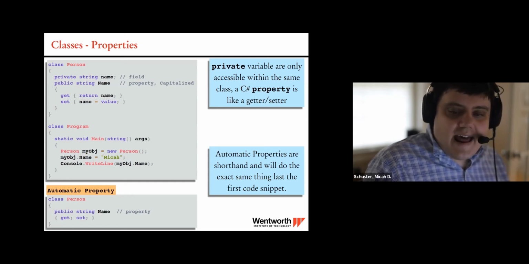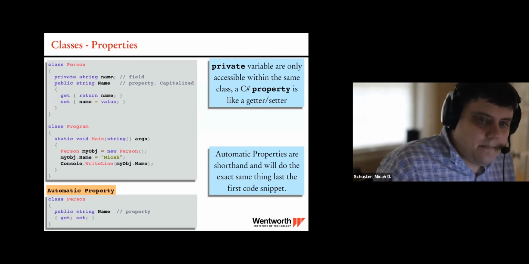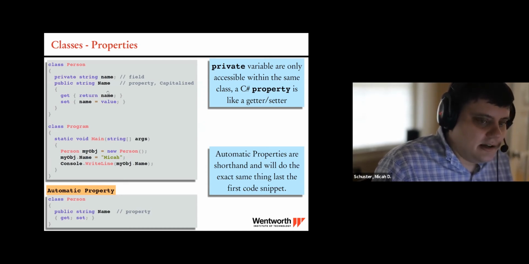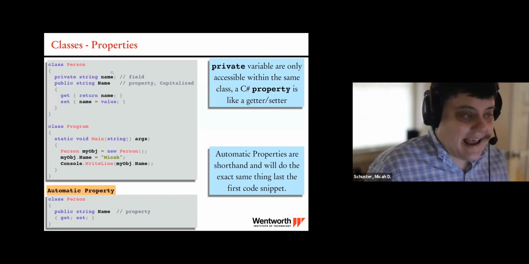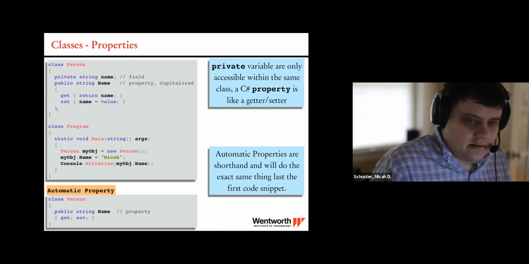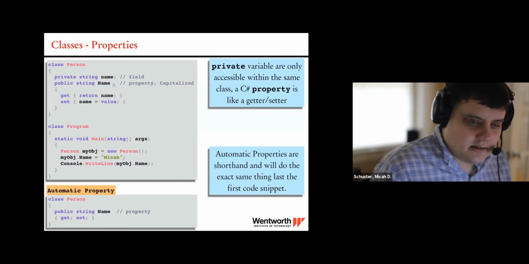So take a look at name here. We have a private field called name, and we have a public property called Name with a capital N. These are different. The case matters here. For the property, we can actually put brackets after it. So it kind of looks like a method, but there's no argument list.